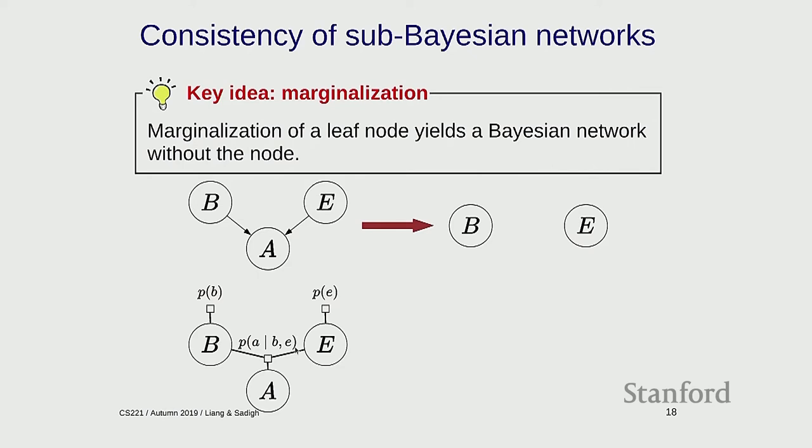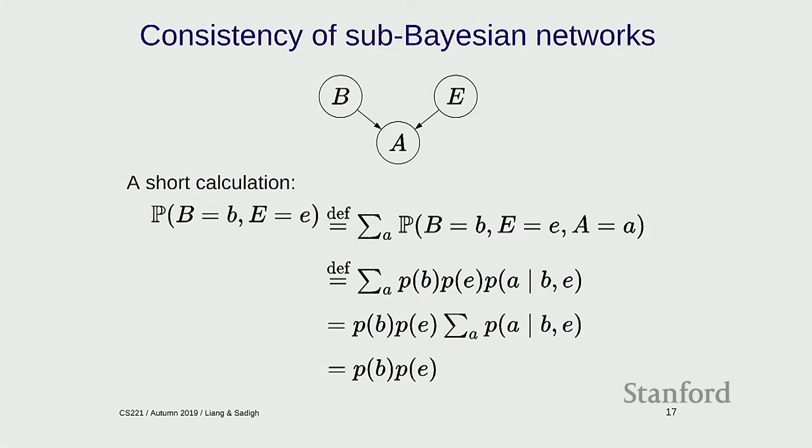So the moral of the story here is that if you convert to factor graphs too early, then you might lose out on opportunities to really simplify. Whereas if you look at the factor graph of this one, there is no P of A given B and E. Just to go back here, factor graphs will create a factor which is the summation over A of P of A given B and E, and call that a factor. And we know that because these are local conditional distributions, that's just 1, so you can just drop it.